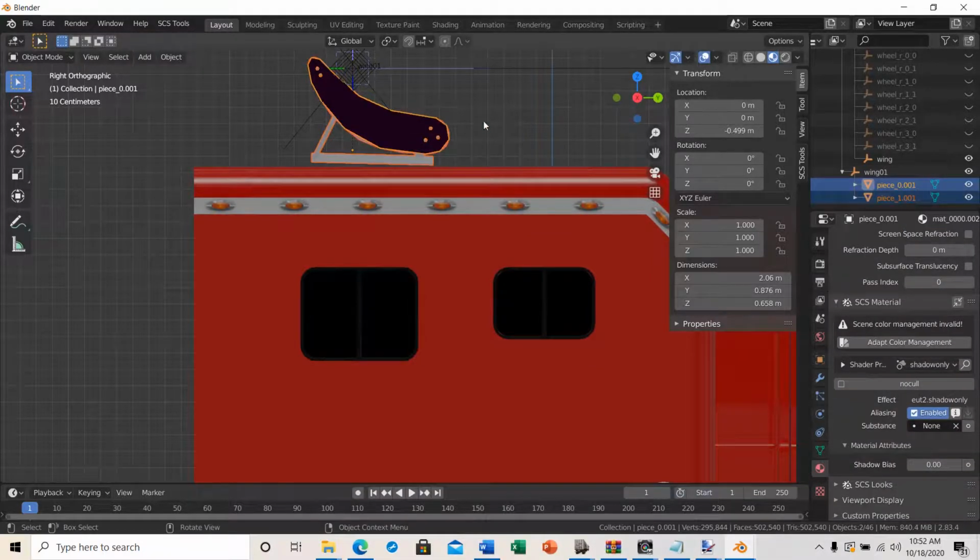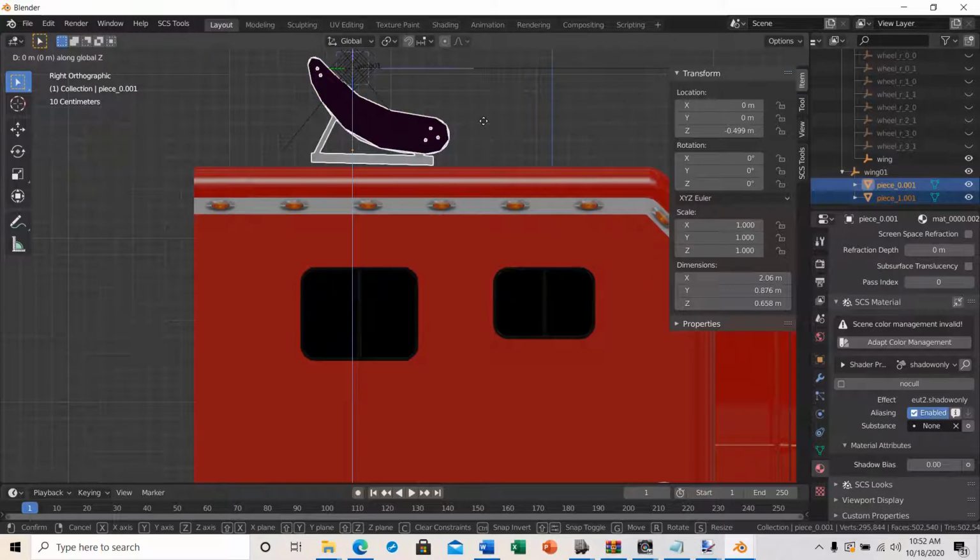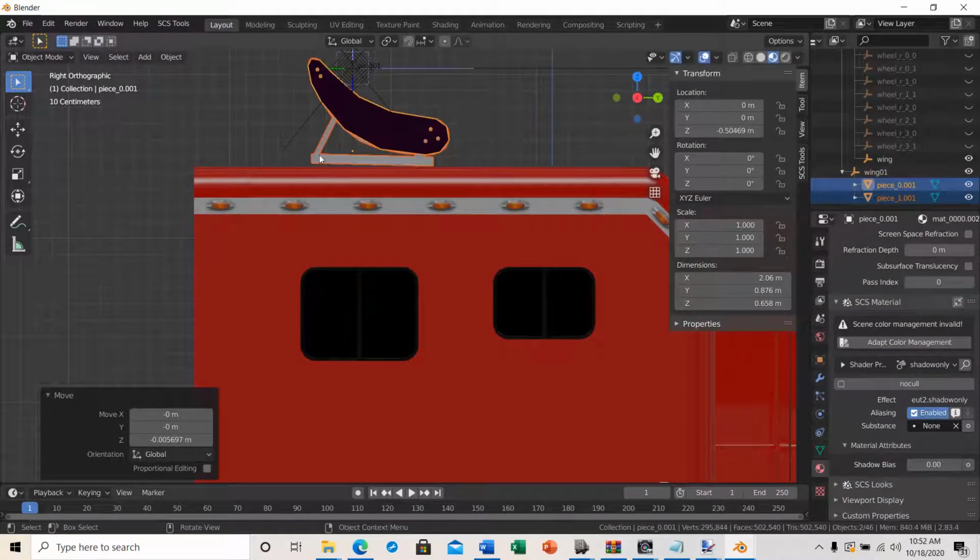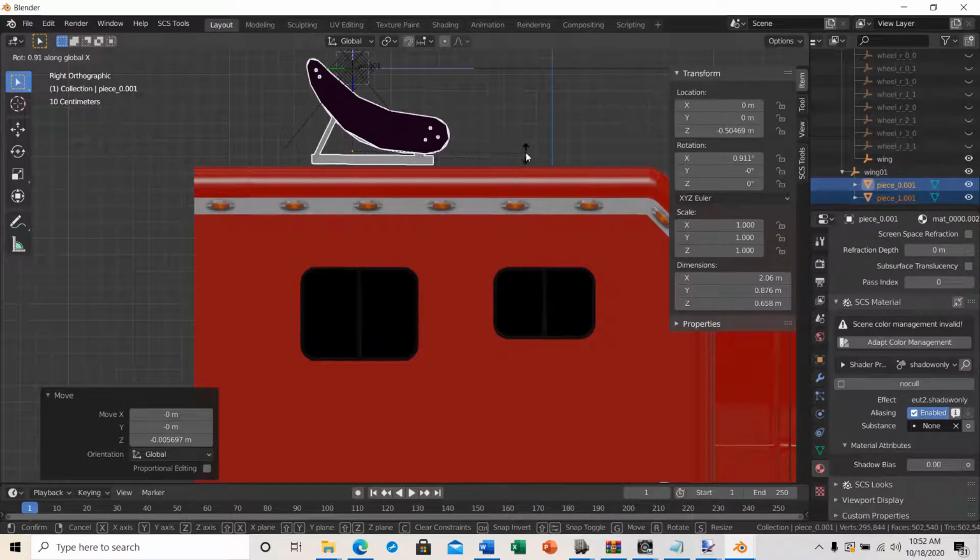So select them both, G for grab, Z axis, and then we'll notice that we got a little bit of gap at the back and it's sitting flush at the front, so we'll have to rotate just a little bit, and we want to rotate it along the X axis. So we hit R for rotate and X for the X axis. And then we can just rotate it ever so slightly so that it sits evenly on top of our truck.